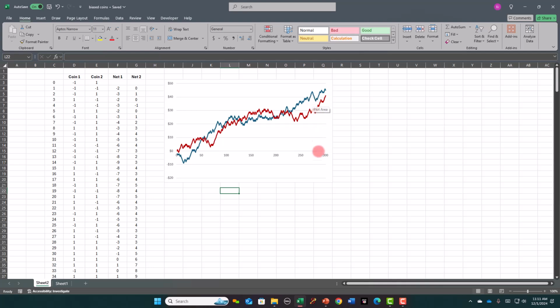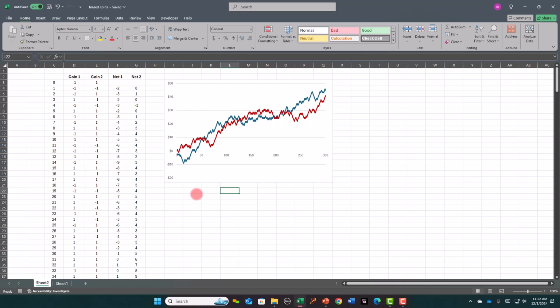Now there's no question that if we extended this graph further out, let's say 500 or 1,000 flips, you would absolutely see the blue line sitting above the red line. The reason I didn't want to make the graph that wide is I wanted you to see, really for these first couple of 100 flips, that it can be really hard to detect. So the question is, how many flips would you need before you could say with 95% confidence that you are looking at the biased coin? And in trading terms, you're just saying, how many trades would I need to give me some supporting evidence that I'm on some kind of a winning streak?